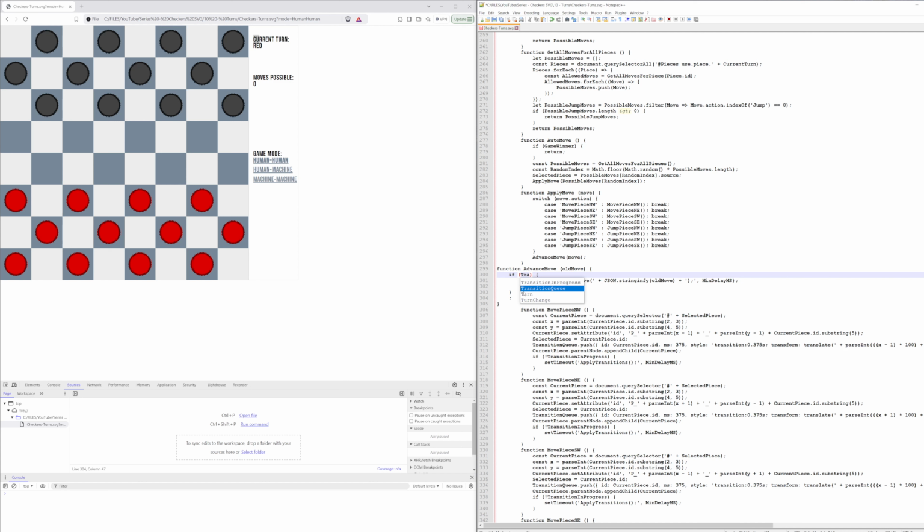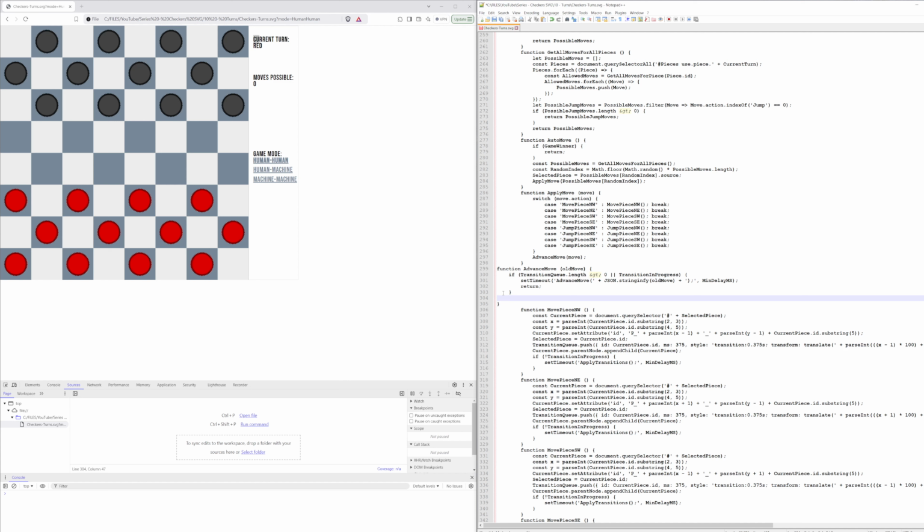So that's going to be if the transition queue length is greater than 0, or the flag transition in progress is true. So if there's an animation happening, then we're going to call advance move at some point in the future, and we're going to immediately exit.